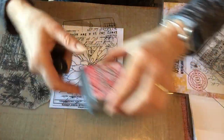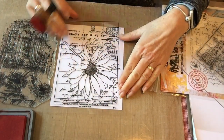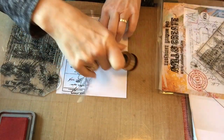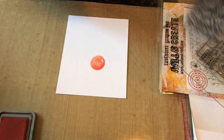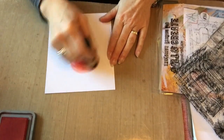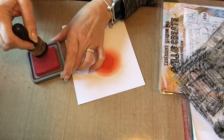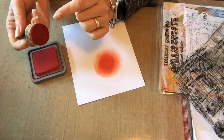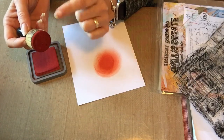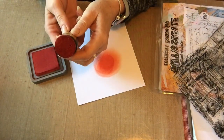I'm going to start with my deepest colour in the middle. I'm using Candid Apple for this, and I'm going to ink my blending tool. The acetate comes in so useful — I'm just going to roughly put a dot in the middle to give me an idea of where the centre of my flower is going to be, and then blend that out. I use circular motions to add the ink because I find it adds the ink more evenly. With blending pads, there's certainly no need to put a new one on — if you do need a new one, put plenty of ink on it and let it rest before using it, because the more ink they have on them, the less chance of getting lines.